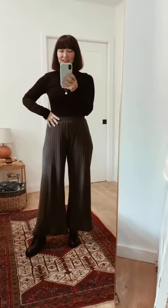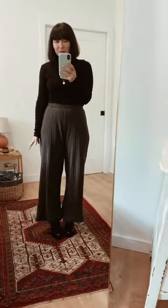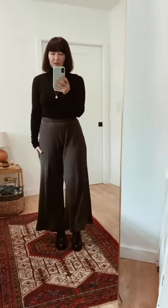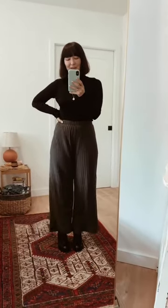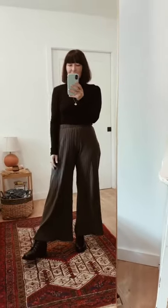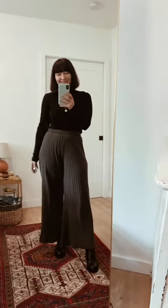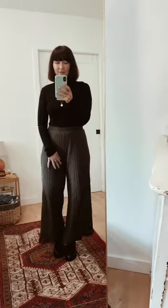I put on a turtleneck and my coat — a turtleneck that I get so much use out of. And this is — I like this a lot better. This is just like a sleek, put-together look. You could throw on any jacket. The boots look great. I feel really cute. These are lounge pants and I feel kind of a little bit dressed up, which is a good feeling because I don't dress up IRL anymore. Yeah, this is great. I get so much use out of these pants. They're so comfortable and flattering.